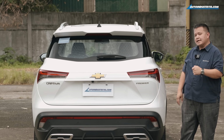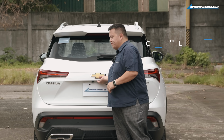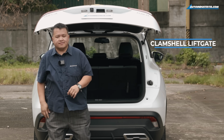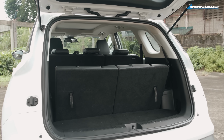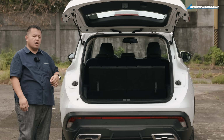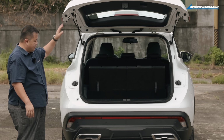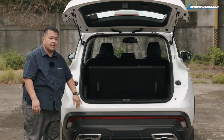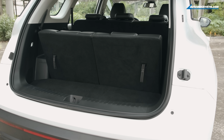But what's unique here is the way this opens. Because normally, a lot of vehicles, they don't do this. If you notice, it's kind of like a big clamshell, the way they did that. That's something we've seen in a lot of European vehicles, particularly German vehicles. And when you open it, that means you refer more to the lights down here to warn the people behind. And by the way, you also have your reverse lights and all that down there.